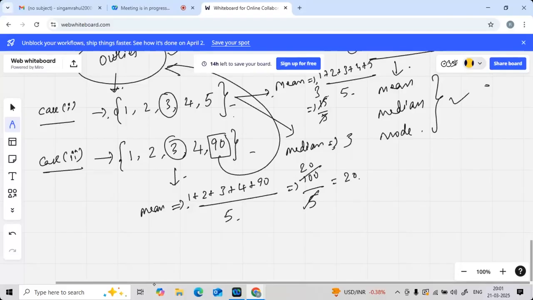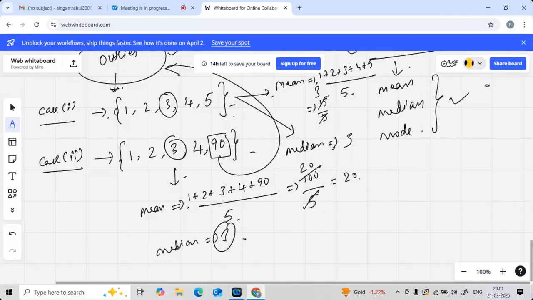Now, if you pick the median value, again it is 3. So what usually happens is that if you have any outlier in your data set and you try to understand the average value, the mean, the analysis might go in a misleading way.